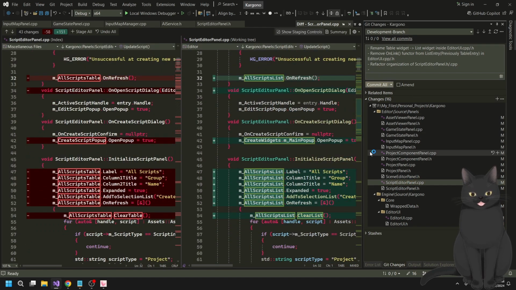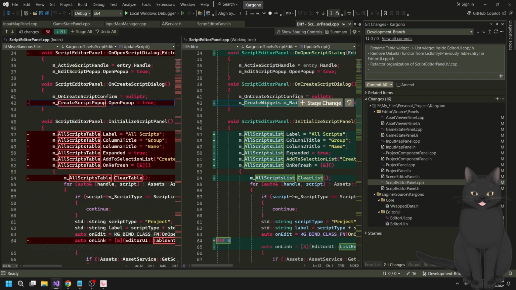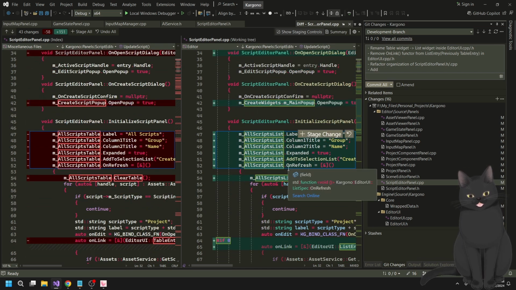Okay. So this one, add ability, add UI for creating custom script signatures in, let's say start, because I'm not done.